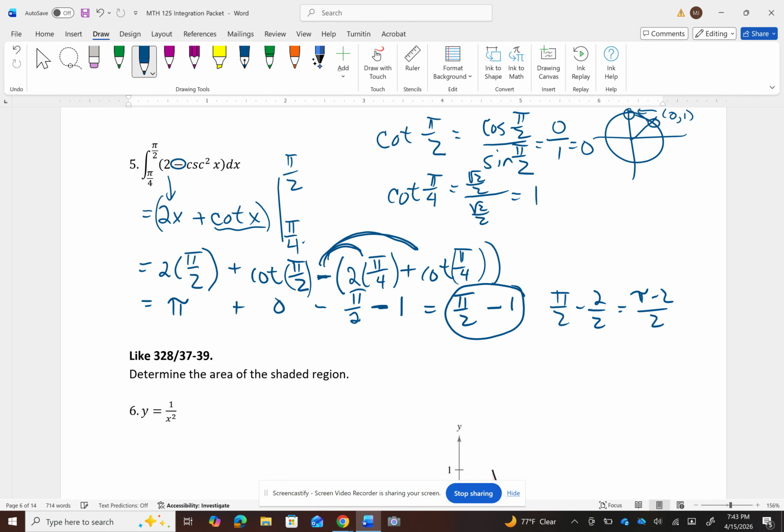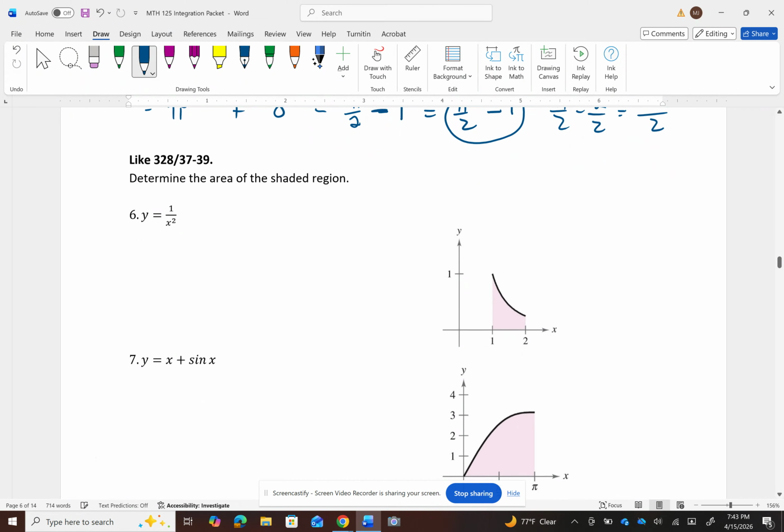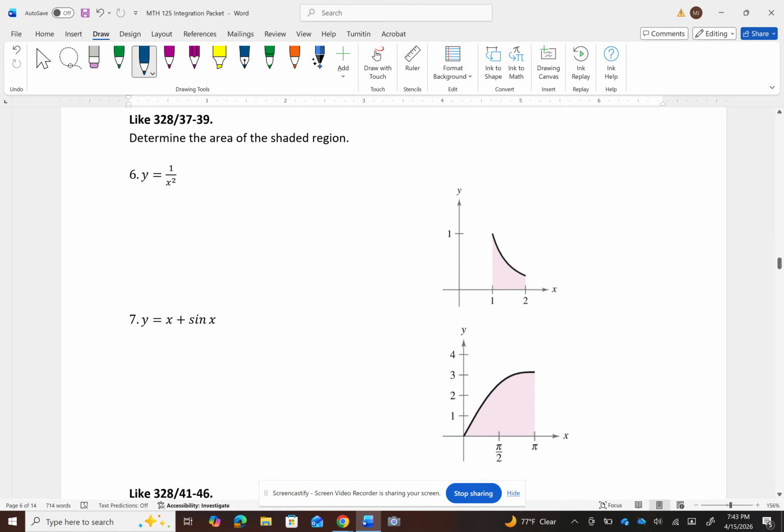All right, now these problems are the same except the integral is not set up for you. You have to do that. So this curve is y equals 1 over x squared, but we're only looking at it from 1 to 2. So when you're trying to set this up, since you're looking for the area under that curve, the area of that shaded region, you're going to need to do an integral from 1 to 2 of the original function with respect to x. You're going to want to change that so it looks like a power function so that it'll be easier to integrate.